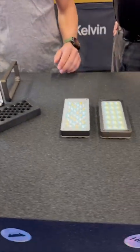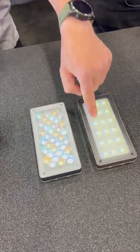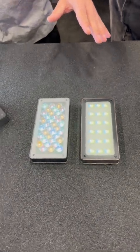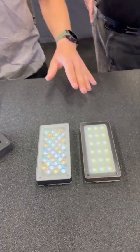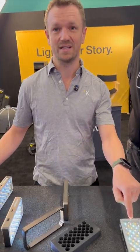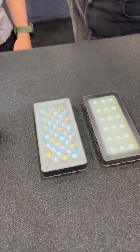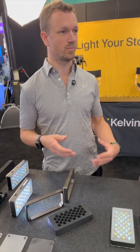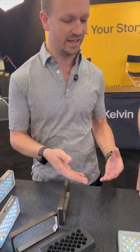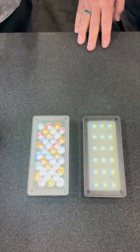The Play Hero is the next level of the Play Pro. So you have a Play Pro right here as a soft light and about 200 to 300 lux per meter, and we quadrupled the output with the Hero while keeping the same form factor, the same battery life, and the same light quality. We worked really hard to make this the brightest light in the industry, and the way we had to do this was basically we just kept the form factor but had to change everything inside.